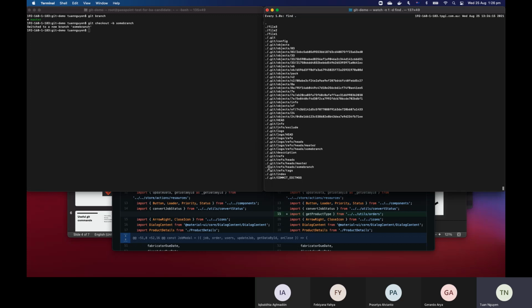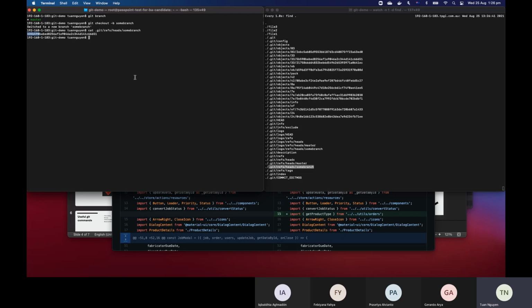I just checked it out. And the head, like I said before, is just a special pointer to the latest commit in that branch. So if I open this, I should be able to see that hash. That hash is basically where this branch is pointing as the latest commit.